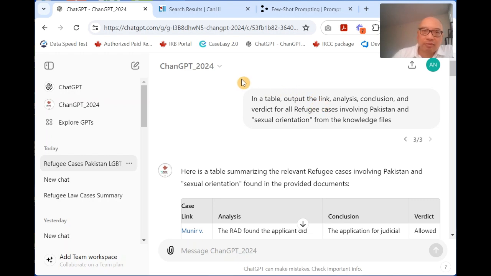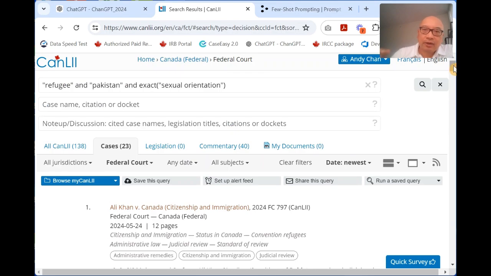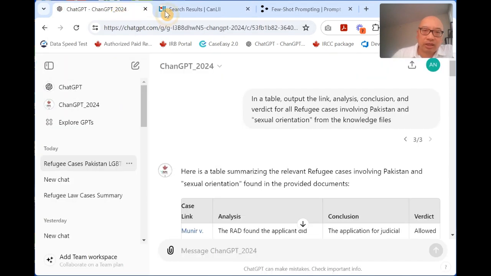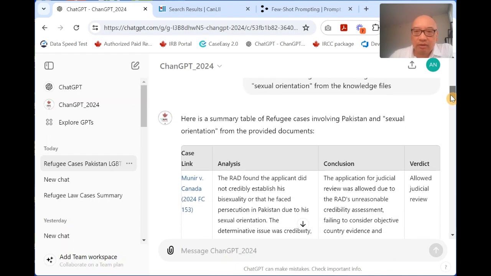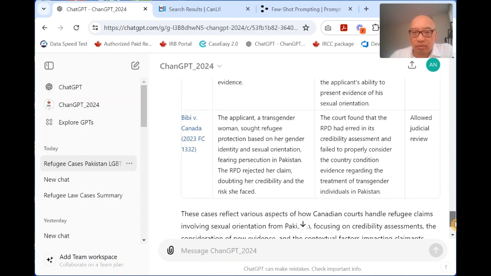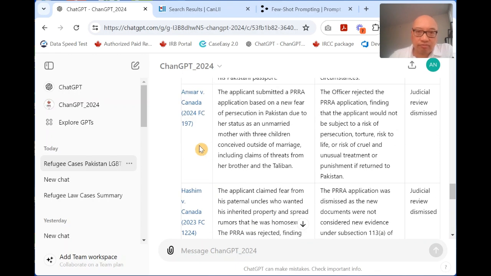So I think as a best practice, if you build your own language model, you'll probably want to create a customized query in CanLII and then compare the two. So you'll get the best of both worlds. You get a more complete list from CanLII, and then you get the benefit of generative language by going back and breaking down the prompt into multiple prompts. So then you can get a complete list, and from this you can start your analysis a little more thoroughly. Okay, so yeah, thank you very much for your time.